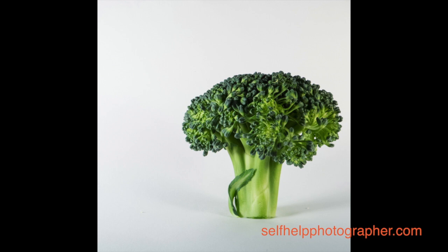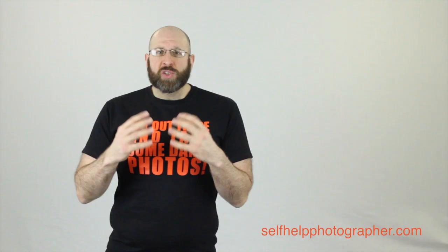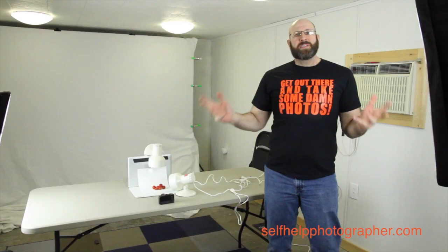I've been sharing these photos on my Facebook, Instagram, and Flickr, and the common question I'm getting is: how do I set these up? You can see it's a really nice, clean, simple setup — I've got a white background and I'm arranging the food in a particular way to work on the composition, and then I photograph it. What's great about this setup is it's not just good for food; you can use it to photograph any small kind of object, because once you get the setup down, whatever you photograph is entirely up to you.